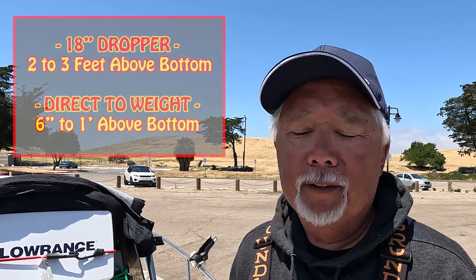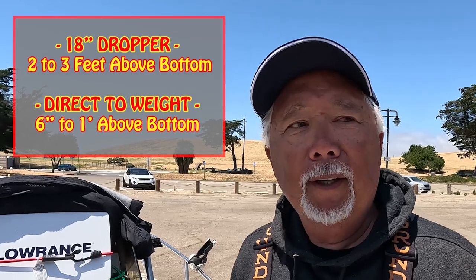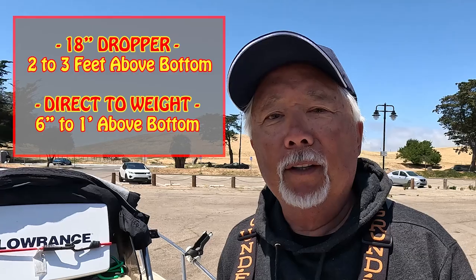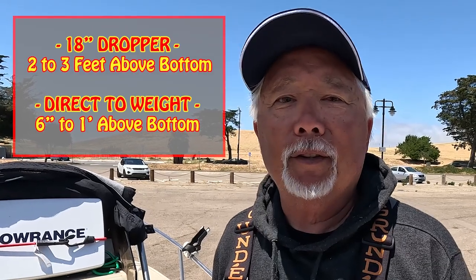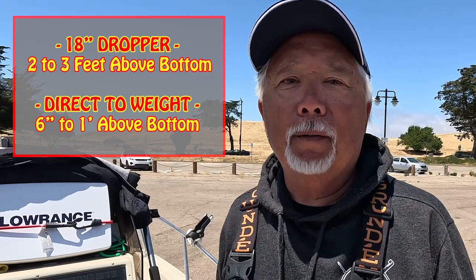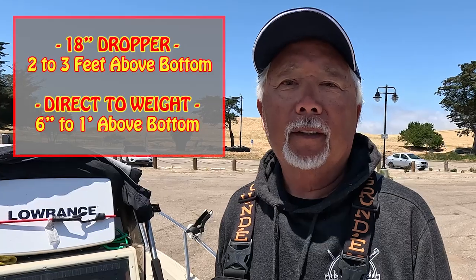What's the difference? Usually the weight, when you're pulling it on a drift, if you have it on a dropper, it's going to be probably about 2 to 3 feet up. When I do it on the bottom, it's probably about 6 inches to a foot up. So the fish might be closer to the bottom. They do feed up off the bottom too. So you want to experiment, see which way is working the best.